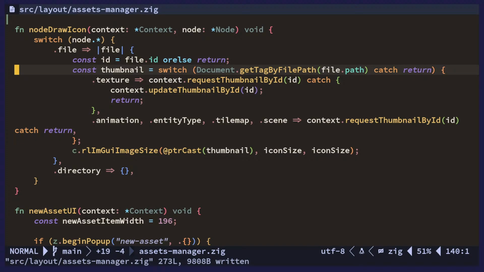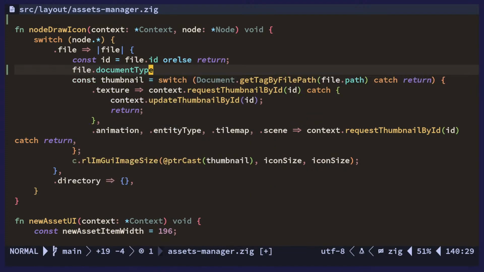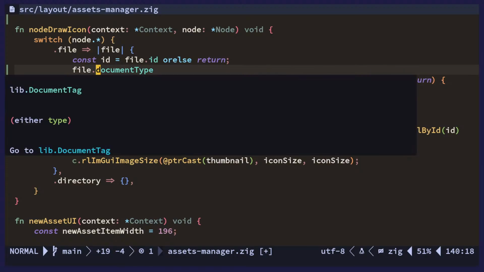So if we have that, then we want to check what type of document it is, and accordingly we want to draw. Actually, you know what? We already have document type, so we don't actually need to get the document type like this.